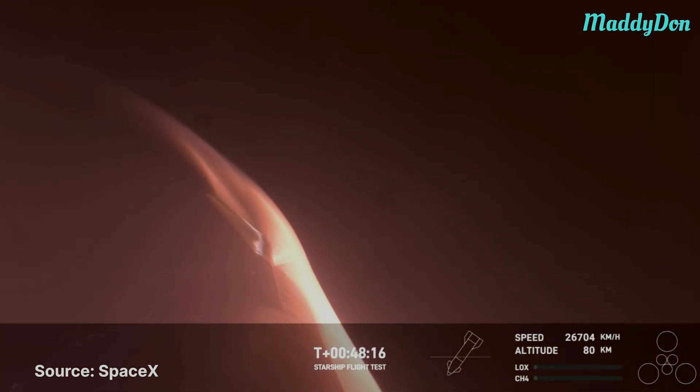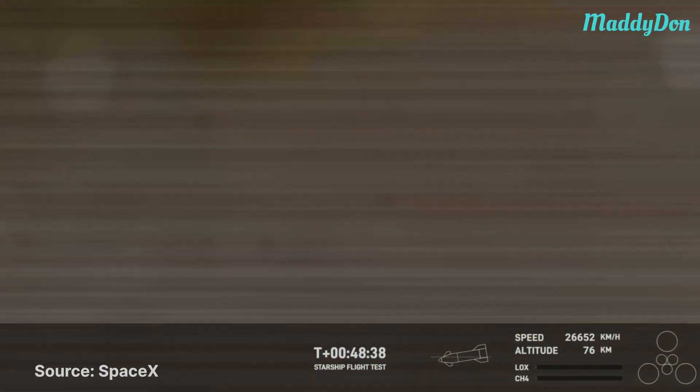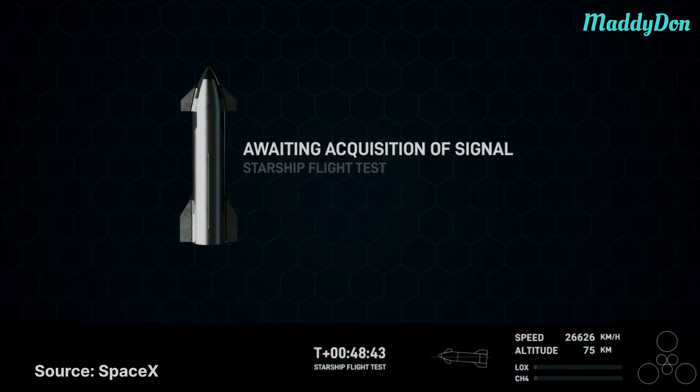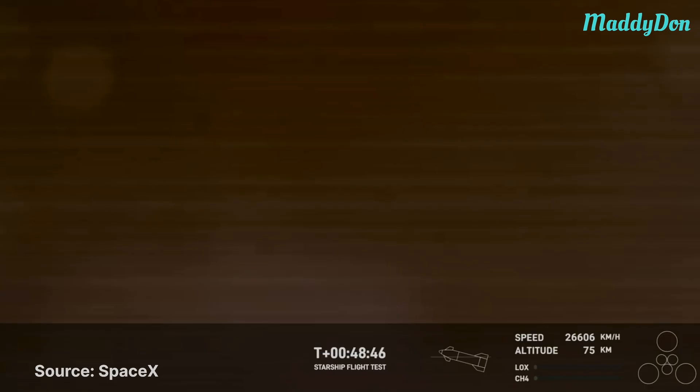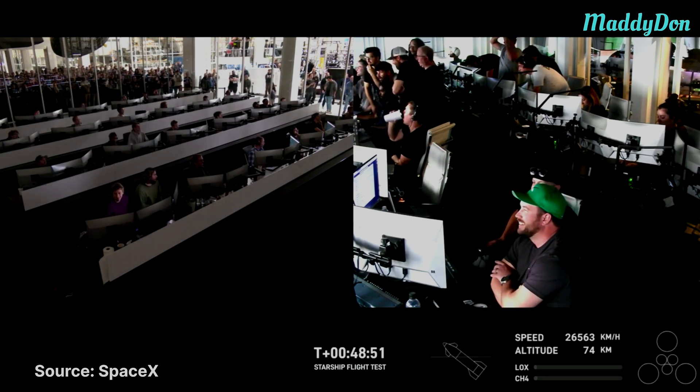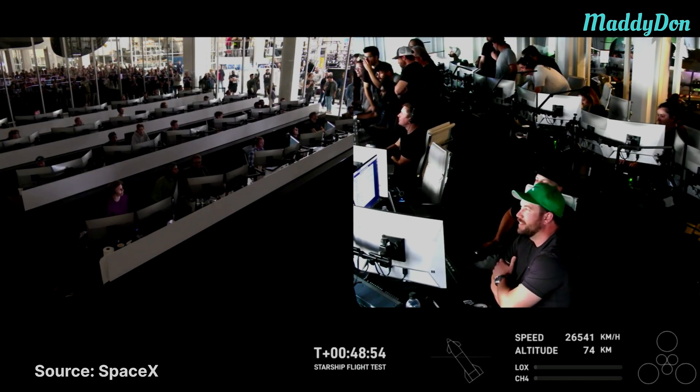The atmosphere is doing us a huge favor here by acting as a braking system for Starship as it re-enters. That's part of the reason why the flaps are so important — we're using the body of Starship and the drag from the atmosphere to slow us down from orbital speed. But you want the vehicle to remain stable, with those heat shield tiles pointed down so they can absorb the heat. That's the purpose the flaps are serving during the hypersonic phase and then again during the subsonic phase.